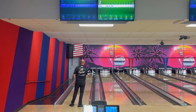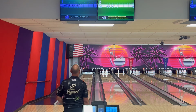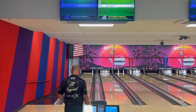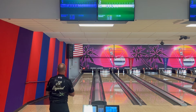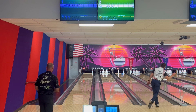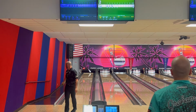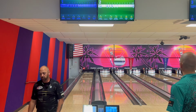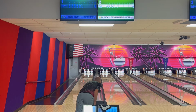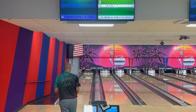There you go. And it flat tens. Of course it does. Dang it, dang it, dang it. Just didn't pick up fast enough. Just too far down the lane. I was making sure that one got going right.